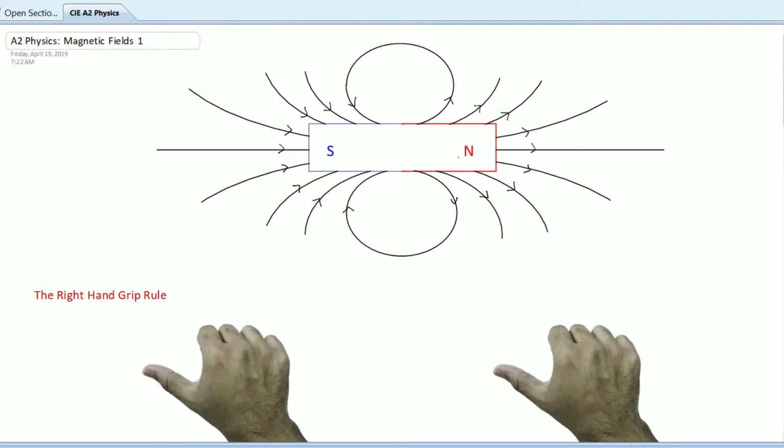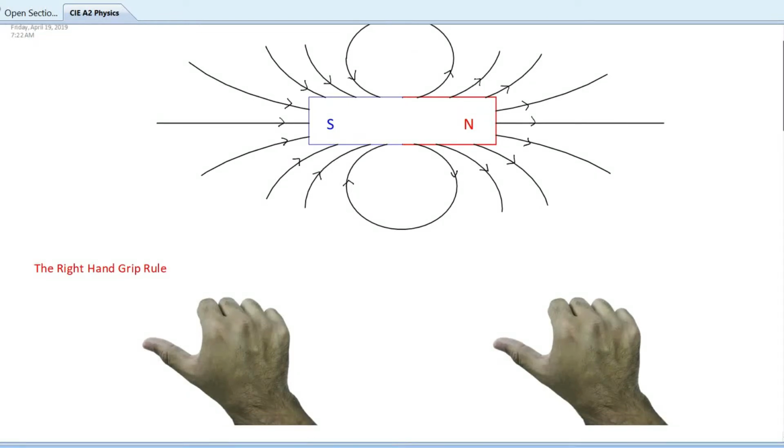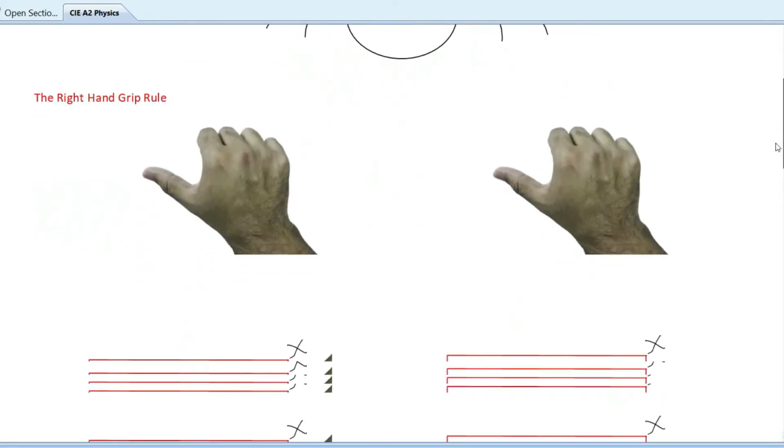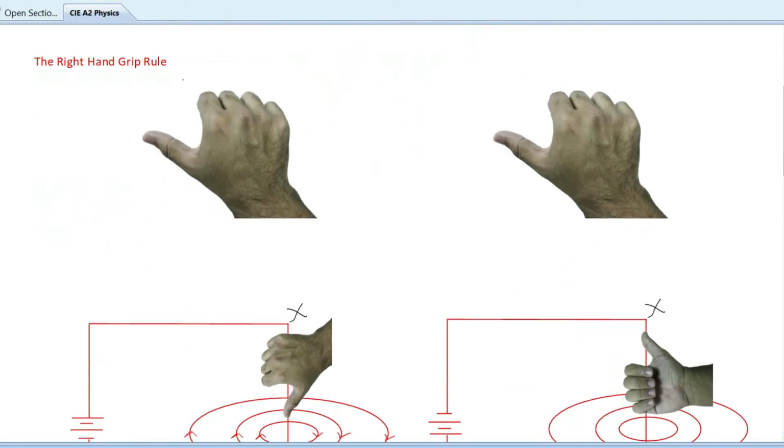So you know where the North Pole is and where the South Pole is, and you can just draw a simple direction. But what if you have a current, a wire carrying a current? It also creates a magnetic field around it. So the way to know the direction of the magnetic field is using the right hand grip rule, and it's used as follows. If you have a straight wire, then you would point with your right hand thumb in the direction of the current in the straight wire, and your fingers will curl in the direction of the magnetic field. So this is the current, and we'll call the magnetic field B for now.